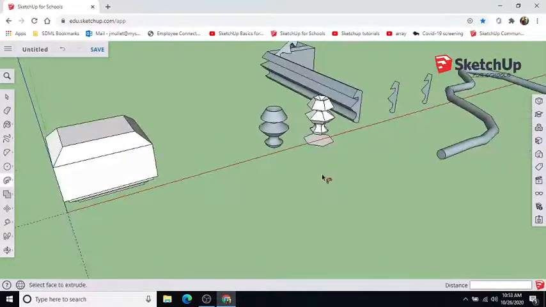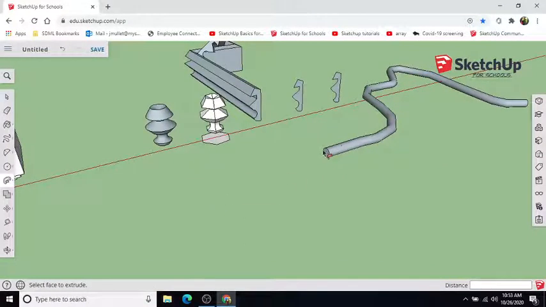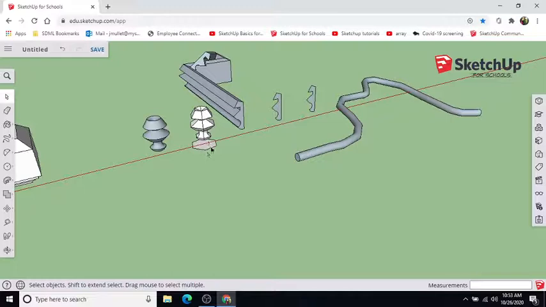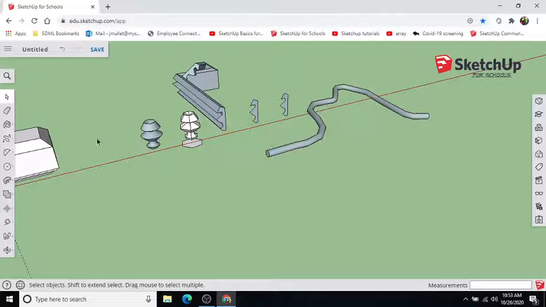I would say give it some practice here. Try doing some things with follow me, see what you get. Alright, select the surface you want it to follow, then click the shape and see what you can make. Try to make a chess piece or something funky. Alright, that's it. I want you guys to do this and submit that. That's the assignment for this week, is playing around with follow me.